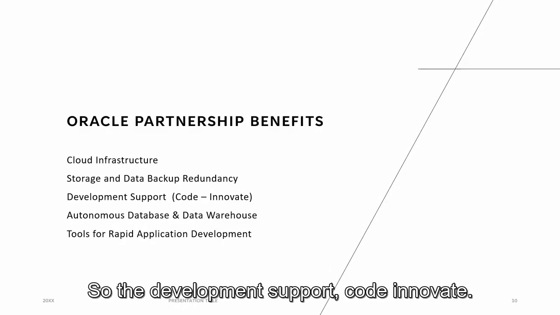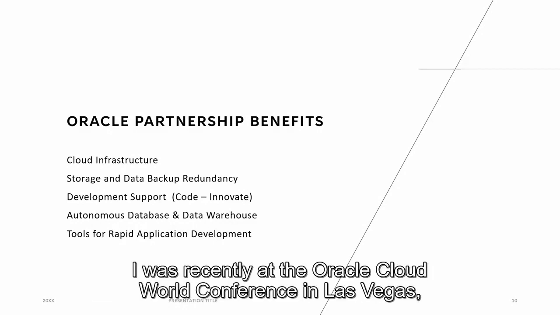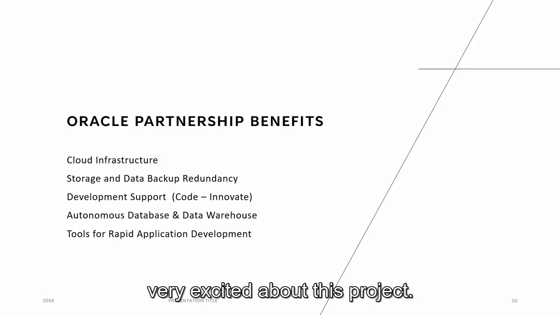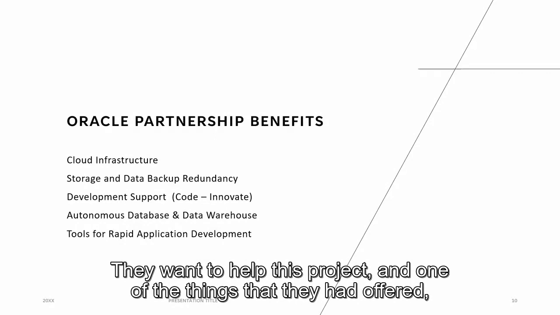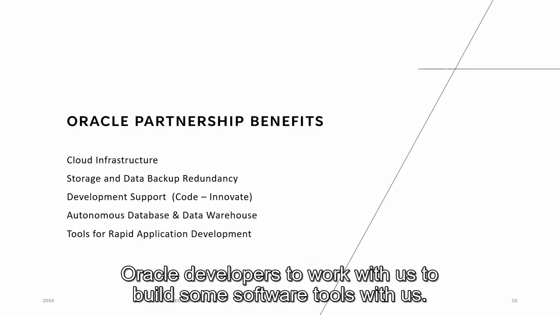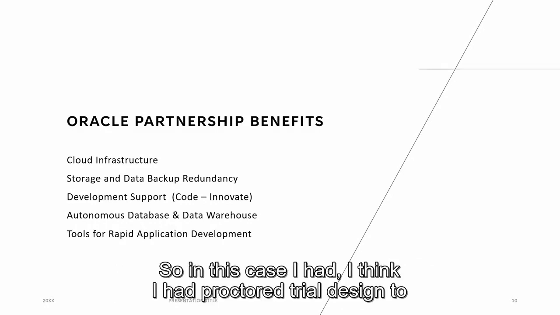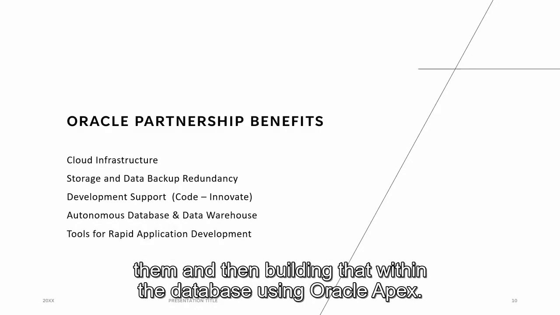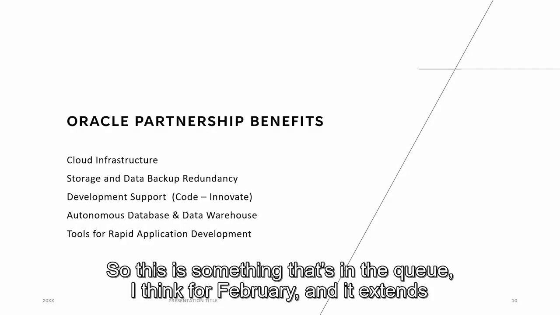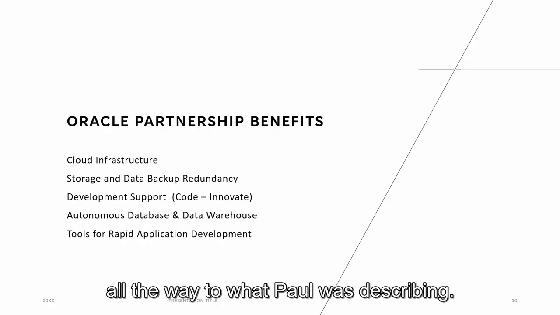I'll give you an example of that. It's the third item down, the development support, Code Innovate. I was recently at the Oracle Cloud World Conference in Las Vegas, and the folks that I was talking with at Oracle were very excited about this project. They want to help this project. One of the things that they offered, and I was pretty blown away by this, was several weeks of actual Oracle developers to work with us to build some software tools. In this case, I think I had proposed trial design to them and building that within the database using Oracle Apex. This is something that's in the queue, I think, for February, and it extends all the way to what Paul was describing.